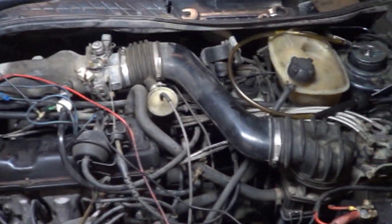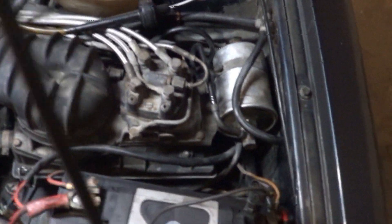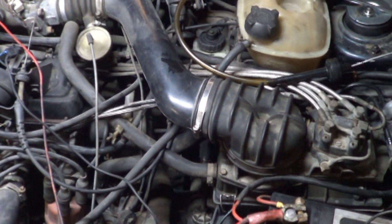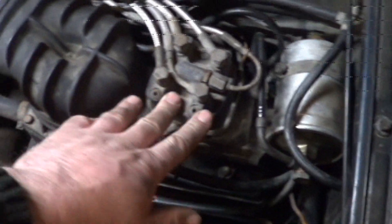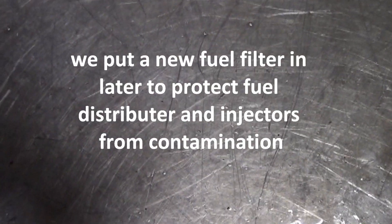This is obviously a fuel-related problem. This has the CIS or K-Jetronic fuel injection system with the fuel distributor here. This is a late one that has a frequency valve and an oxygen sensor. I don't know this system well other than reading the manuals - I do have the Bosch training manual and I've watched all the YouTube videos. I know these older cars have a lot of rust issues in the fuel tank and you always have to be concerned that rust has passed through and clogged the injectors. I've got the fuel filter off and there isn't really much filth coming out of it - it's not perfectly clean, but no massive quantities of rust. The fuel is clean because we did run out of fuel and put five gallons in it.